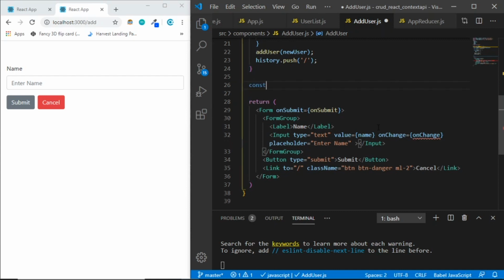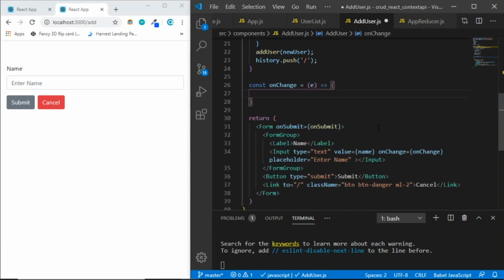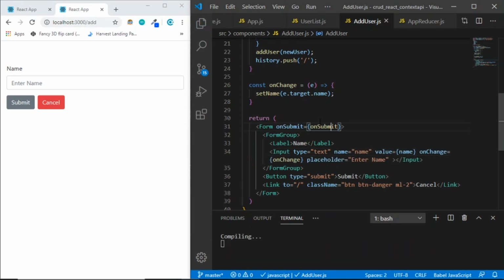Just say const onChange equals an arrow function, and in here we are going to say setName to a.target.name. Okay, just give a name in here. This should give a name, set that equals to name. Okay, so now save, and we can type a name now in the input field.